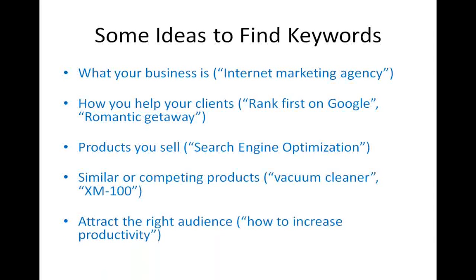And also you have to think about attracting the right audience to the site. For example, most of our clients are CEOs or top-level executives in medium-sized companies. One of the major challenges they face is how to increase their productivity, how to get more things done. So one of the articles I wrote a couple of weeks ago is how to increase productivity. This is not specifically related to search engine optimization, which is the service we offer, but this will bring the right audience to my site. And once the right audience is on my site, they can learn a little bit more about the products we offer and how we can help them.